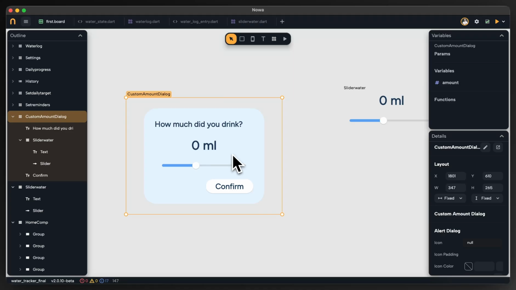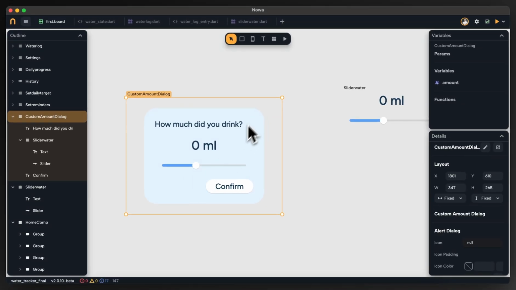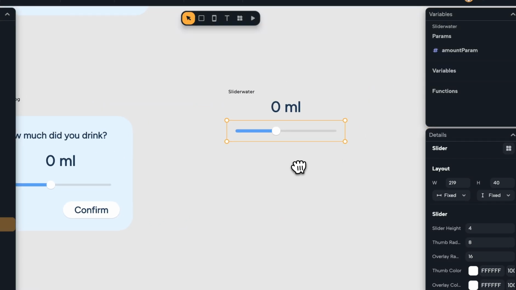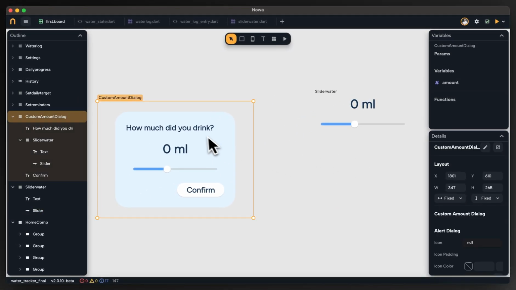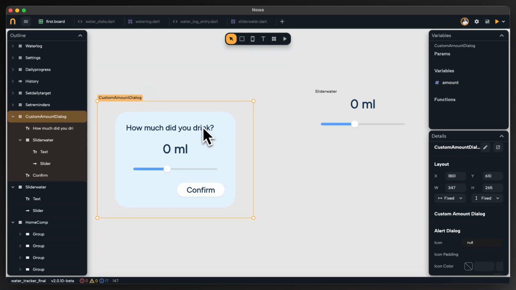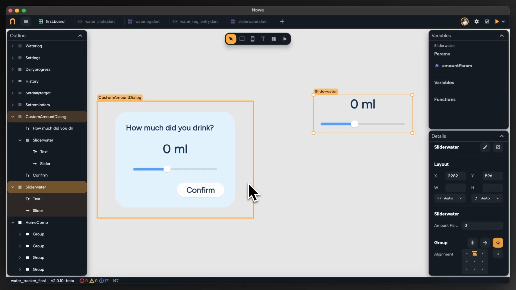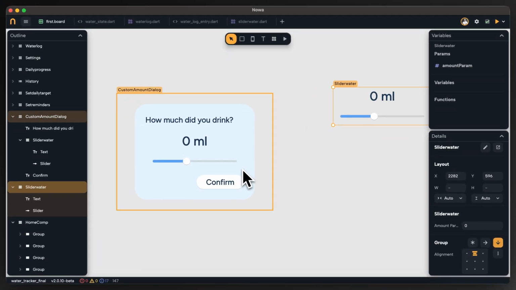But what I can do is pass a function, which is the term of callback. I can pass a function from the upper component to the inner component, and this function will be used from the slider. When the user changes the value, this function will be called, and this function will change the amount in the bigger component. And then also it will call refresh in the bigger component. So it will make the bigger component pass the new value again to the inner component using the amount param. So it's like a loop. But let's now build it, and then you will understand.